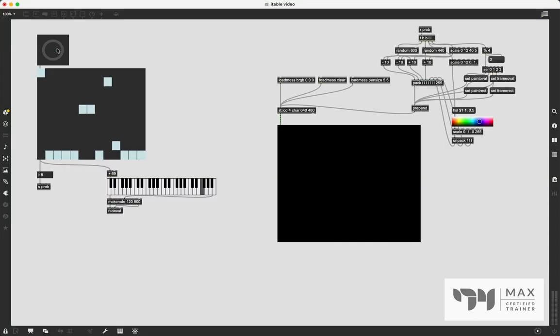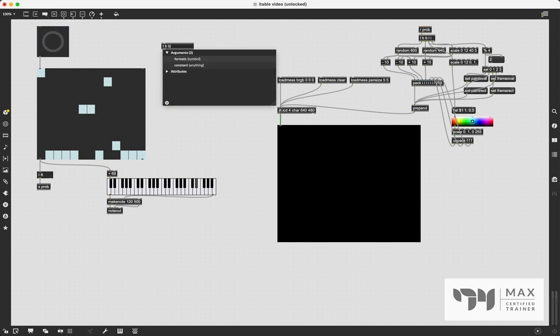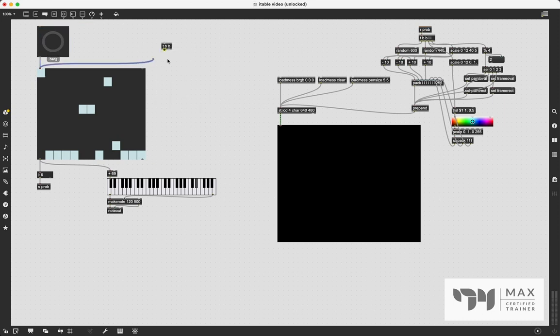And we're just going to click to see if this works. And actually, it should be working. The issue is the jit.lcd also needs a bang. So again, we're going to use the trigger object. We're going to make sure that it bangs all this stuff first to make sure our operation happens in the correct order. And then we're going to send a bang out to the jit.lcd to then output the frame of it doing all this calculation stuff. So click everything again, just make sure it's all reset, ready to go, bang.